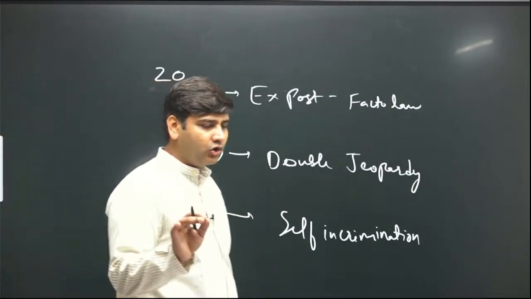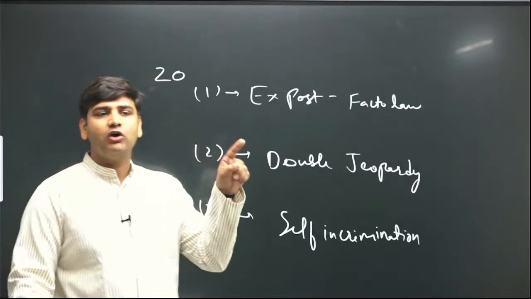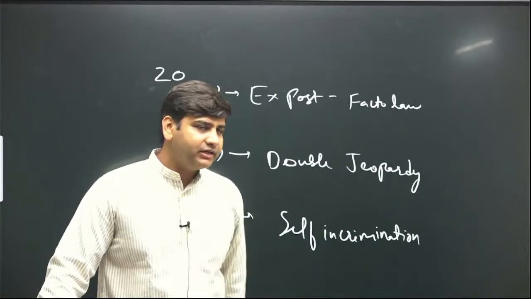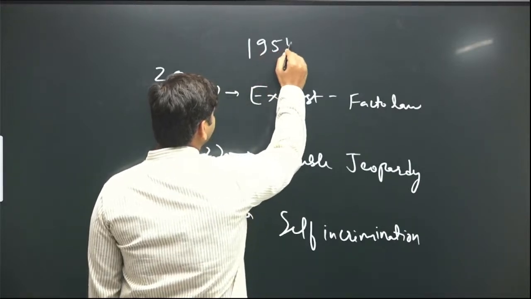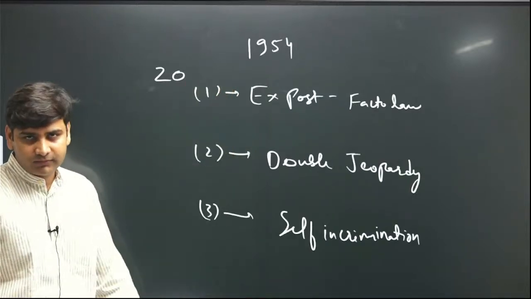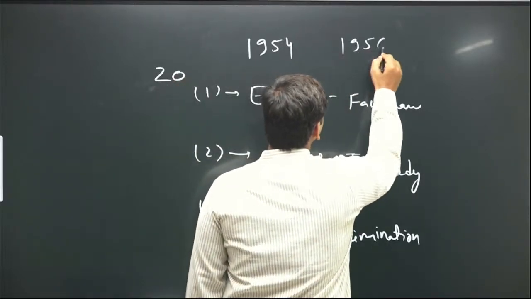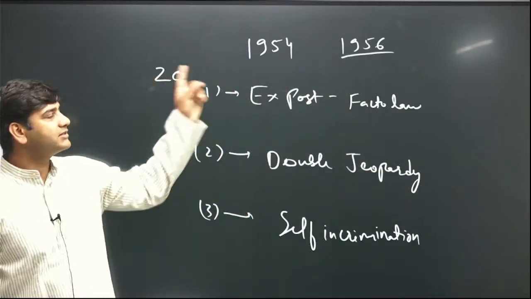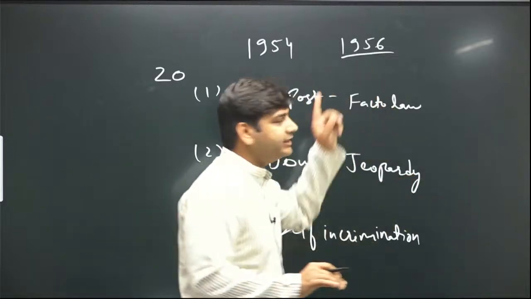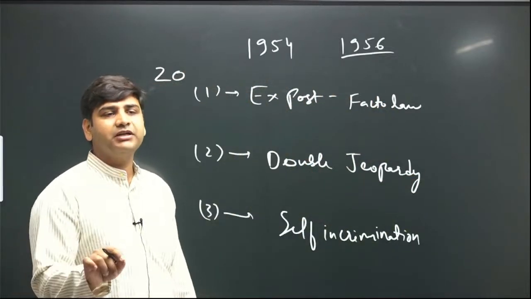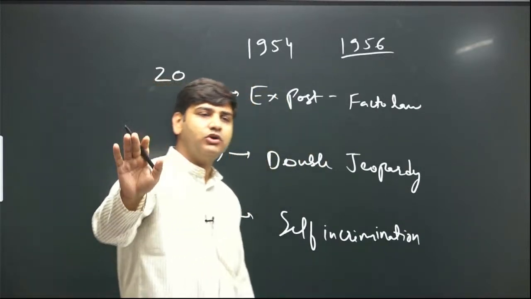Ex post facto law tries to change any activity and make it an offense on a previous date. To simplify it, let's consider that you commit an act in 1954, any act which is not an offense, and in 1956 Parliament brings a law making that offense punishable. If you commit the same act after 1956, when the law has already been made, that particular act will be punishable according to the law. But in 1954, such an act was not punishable.